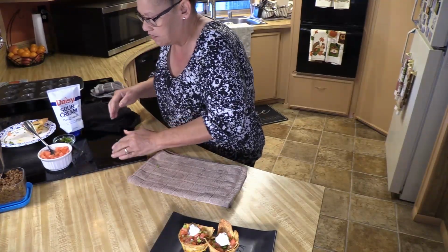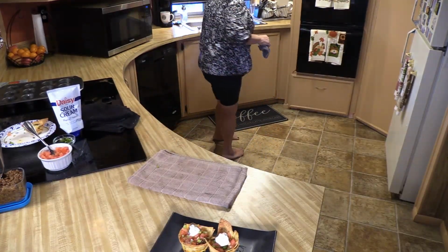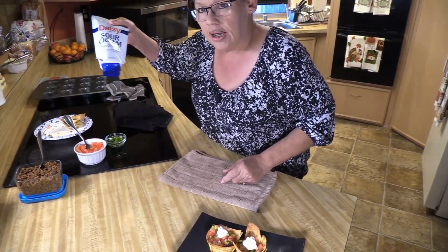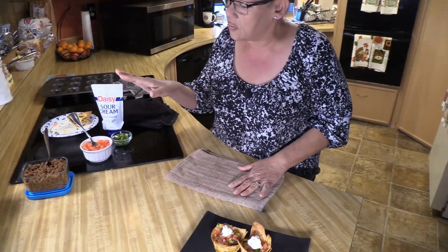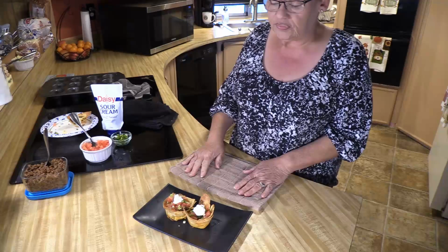I bought 1 pound of meat. I got that hamburger for $4.13 at Costco. And like I said, I already had Roma tomatoes in my fridge. Had green onions in my fridge. Had sour cream in our fridge. Tortillas in my fridge. And all I did was bake it in the oven. So really inexpensive. Could be a meal. Could be an hors d'oeuvre.